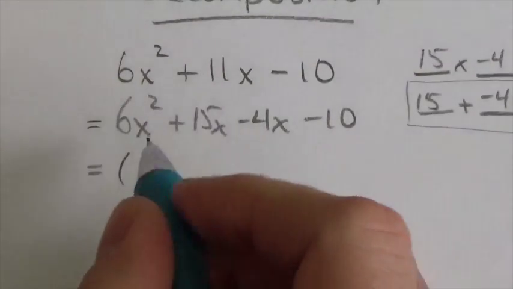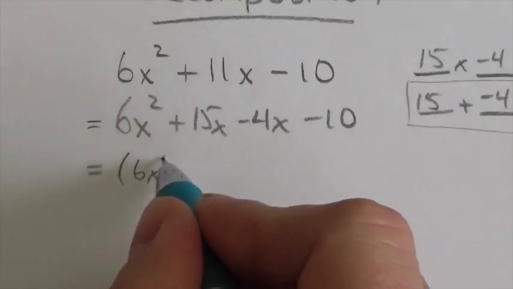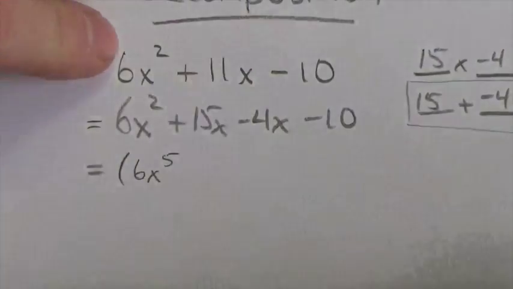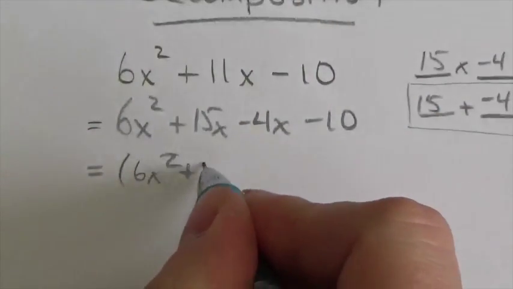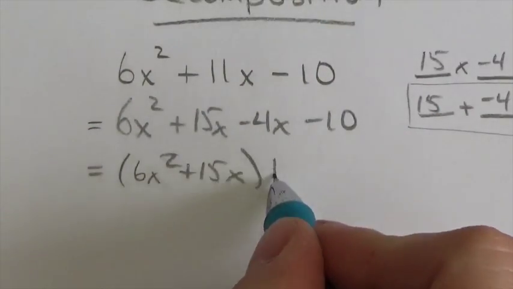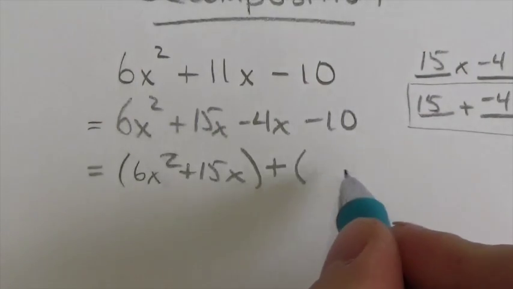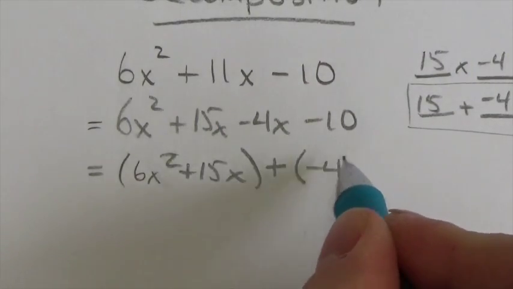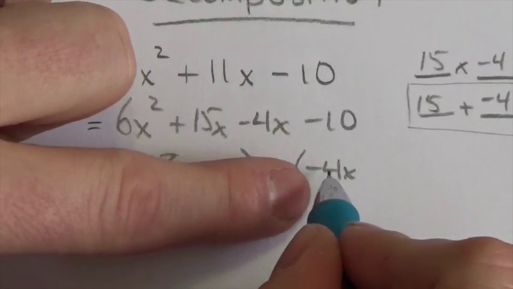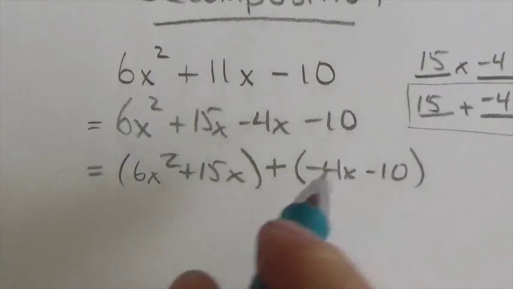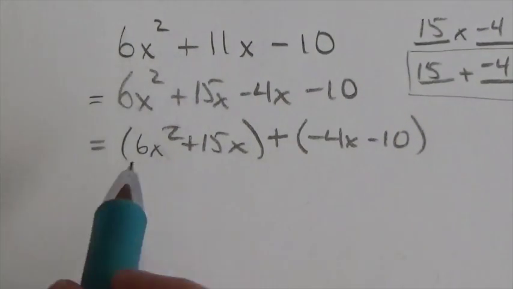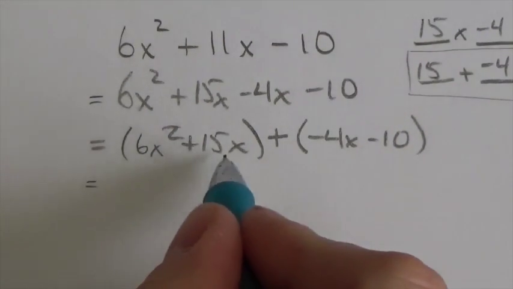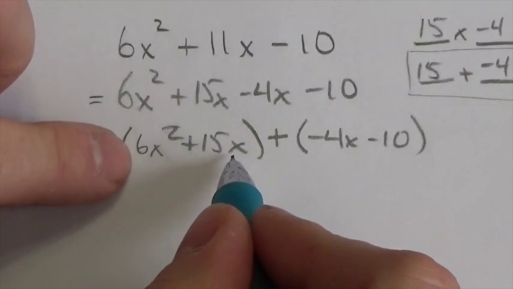And if you think back to how we used to factor this, this requires grouping. I don't know why I did that. This requires grouping. So I'm going to group together the first two terms, put a big plus sign in between, and group together the last two terms. So that negative 4 gets pulled over with the negative 4 there. I'm always going to put a plus sign in between. Always.